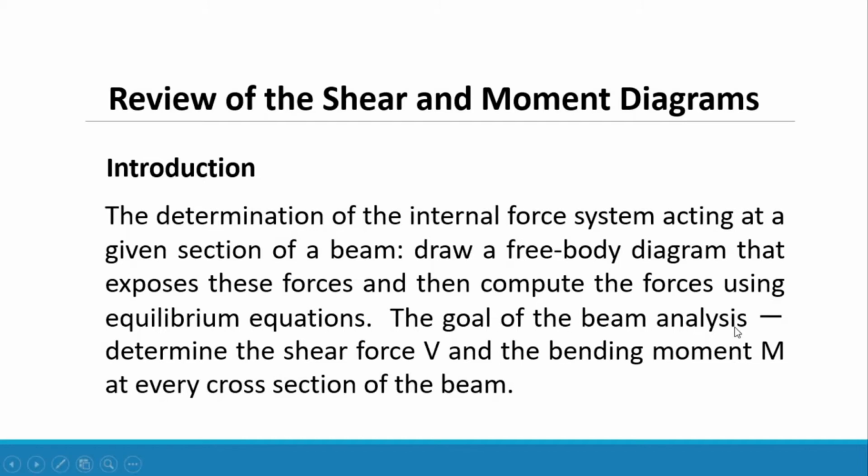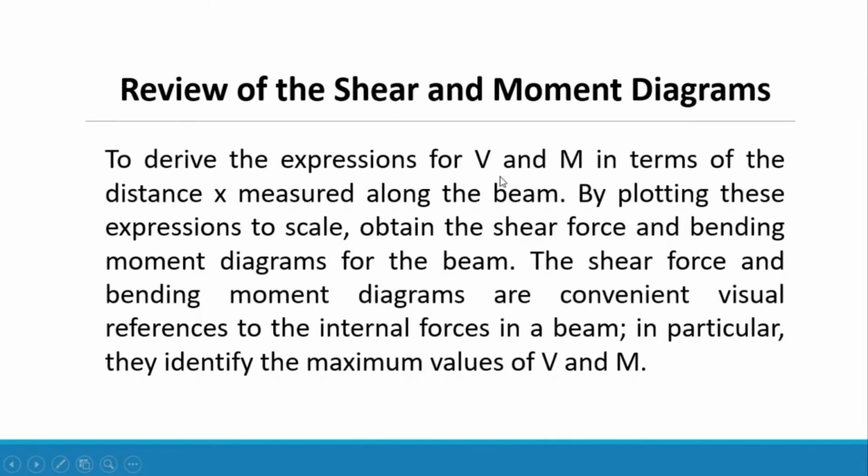The goal of the beam analysis: determine the shear force V and the bending moment M at every cross section of the beam. So we will be solving the shear force and bending moment at a certain point in the cross section of the beam, and we will determine also the maximum shear force and maximum bending moment. To derive the expressions of V and M in terms of the distance x measured along the beam. By plotting these expressions to scale, obtain the shear force and bending moment diagrams for the beam.